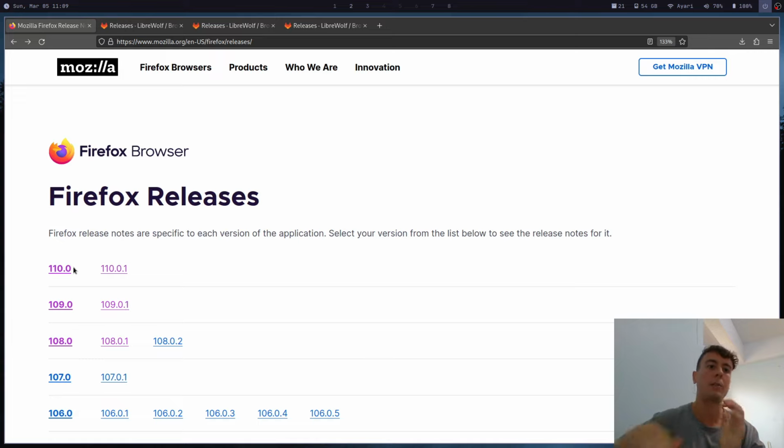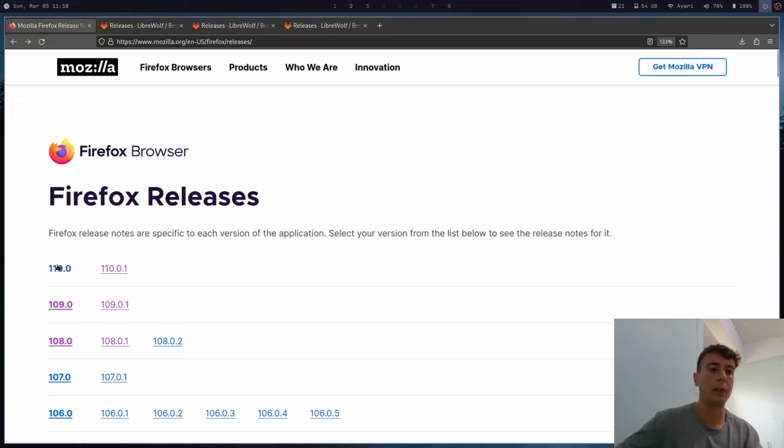So LibreWolf has a small team, but the updates usually come only a few days after Firefox's. So usually Firefox releases a new version, and then maybe 1, 2, 3 days later, LibreWolf will update theirs as well. But I can understand that some people might be worried about being behind in security updates. You don't want your browser to be too out of date if we're talking about security. That's just a mess waiting to happen. But for a small team, LibreWolf does do a good job at keeping it very up to date. And in my opinion, having it be behind a few days is not a huge deal.